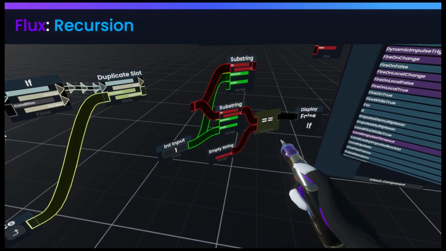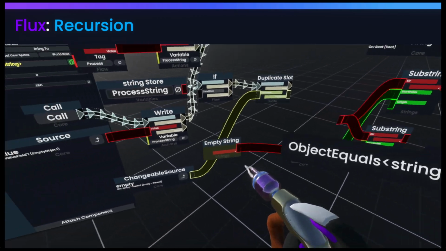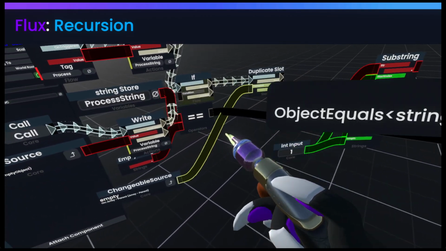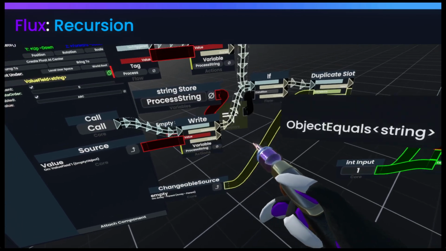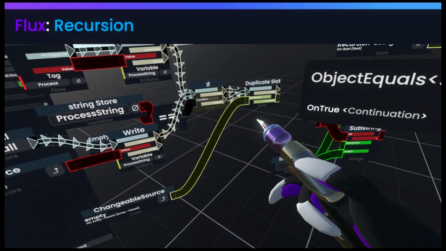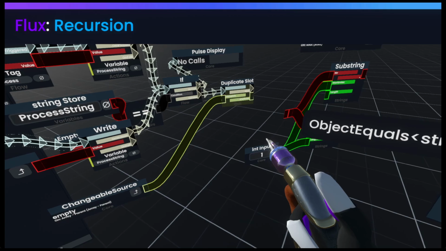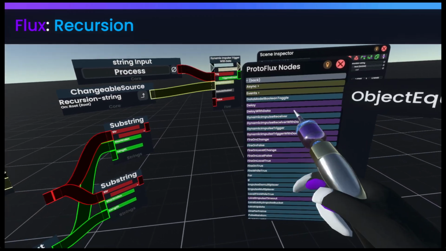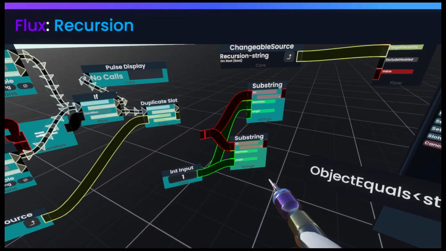So next, we can actually remove this here from the substring, because this is our exit condition. Move it all the way over here. And now we actually have a way to know that our process is finished. So once this pings here, we know that it's done for working. Now, after duplicating the slot, we're almost a third of the way there. The next thing we have to do is we have to actually name the slot correctly.